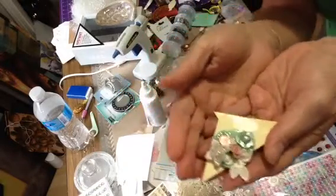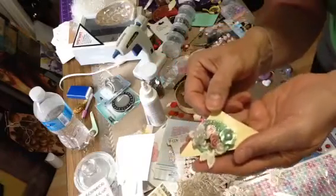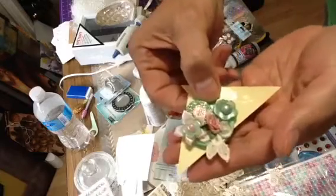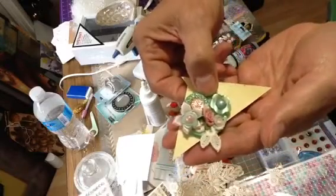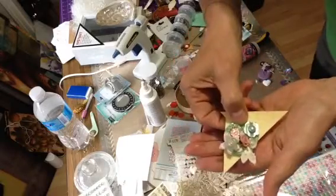And that is an altered button. Isn't it wonderful? I love doing these. Love, love them. So try it yourself. So much fun. And they can be used as flower centers or adornments on your altered projects.